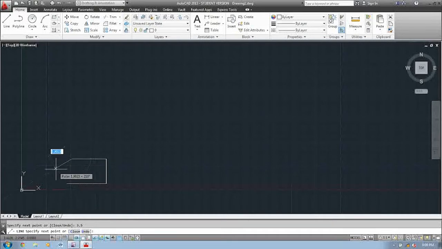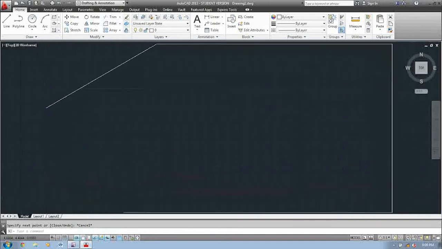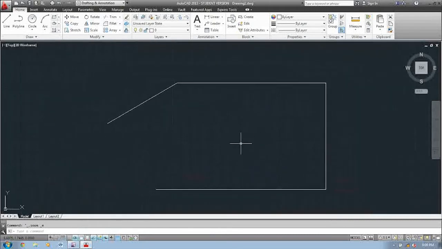As you can see, I'm using the book alongside this to get the measurements and distances here. And zooming in, let's draw some extra lines. Whenever you draw a line, you can press Enter or Escape to end the line command. And to get rid of an object, you can select it and press Delete or Erase.